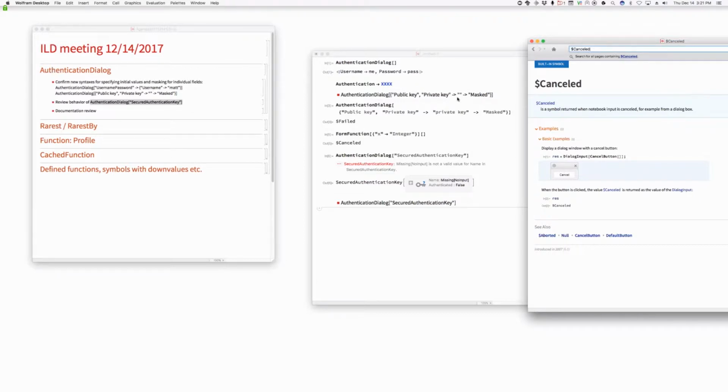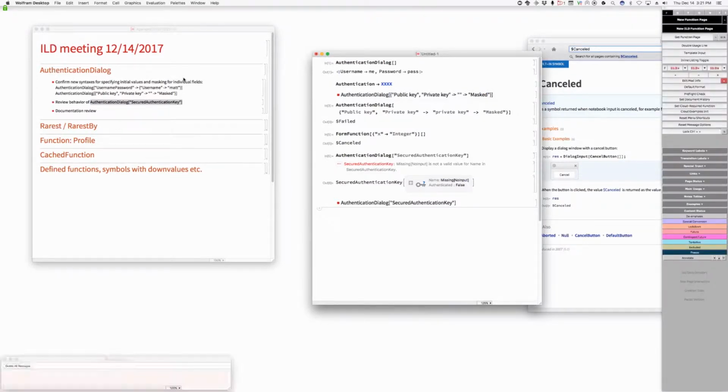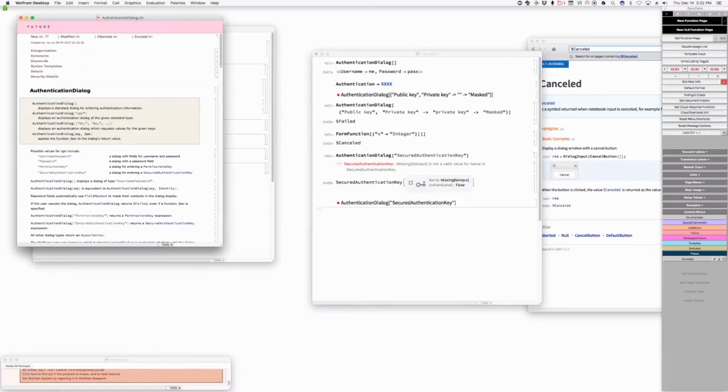So, I mean, we did discuss the possibility of generalizing this thing to be a more general, just get me a random association of data. Isn't that correct? Right. Well, there's nothing particularly authentication-y about the functional design. This would work equally well for just about any form object. Other than the auto masking and the forms that we choose to pre-bake, this could easily have been form dialog rather than authentication dialog.